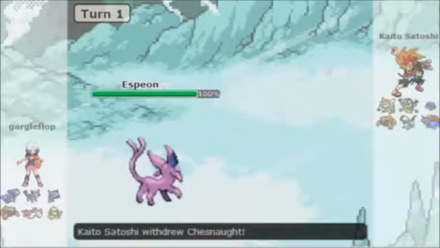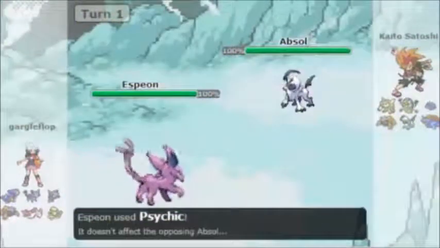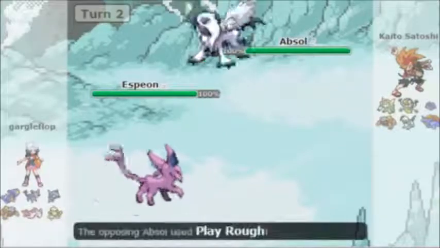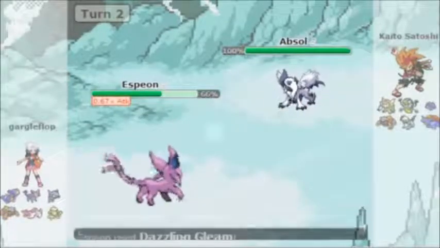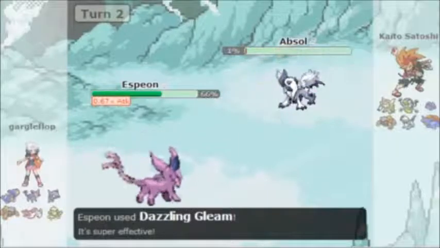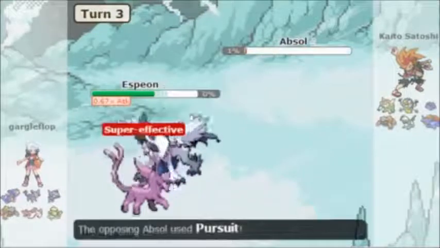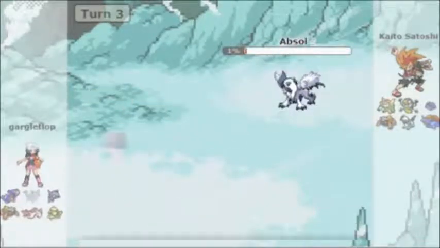Anyway, this battle was sort of iffy. I faced a couple of Absols. I don't think it's gaining any steam. Not a lot of people enjoy it. But it's alright. Absol isn't too bad. Although that said, that Dazzling Gleam messed its face up. I was like, whoa, Espeon, calm down! Jesus! Where the hell did that come from?